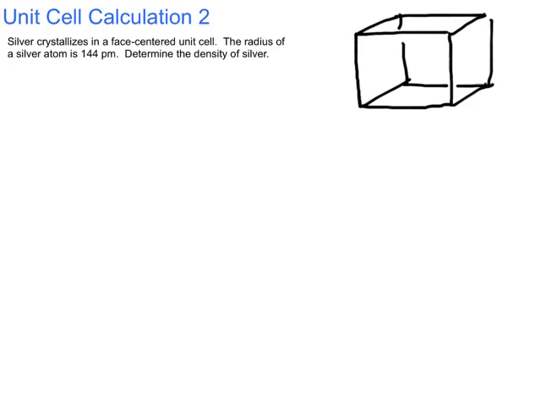I didn't write it in the problem, but we're going to specify that we want to get our answer in typical dimensions for density, something like grams per cubic centimeter. I'm not going to report it in grams per cubic picometers because you and I aren't used to cubic picometers. We're going to get it in a unit that we're used to when we talk about densities, grams per cubic centimeter.